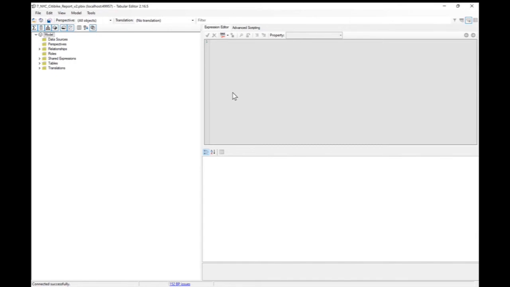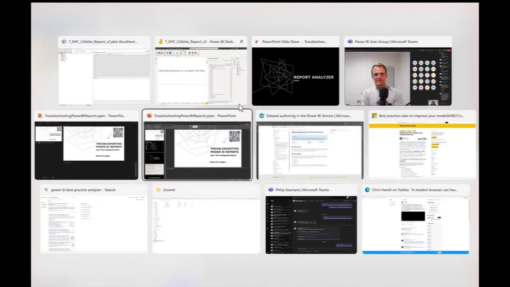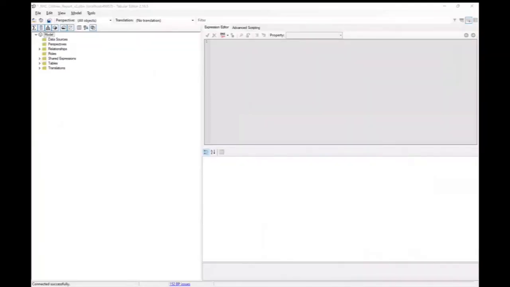Specifically, if I get a report, if someone asks me, okay, this is running slow, why is this running slow? What can be done to optimize this? Well, this is something where the best practice analyzer really comes into play. And if you want to look at the best practice analyzer itself, I'll drop this link into the chat window as well.